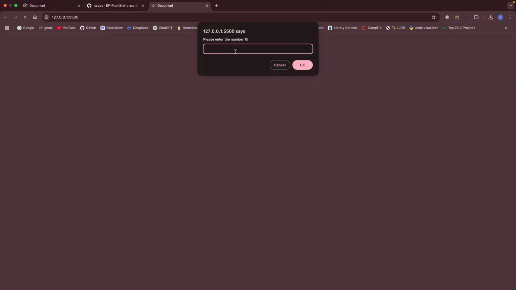So as you can see, it really depends on the user. The first time the user maybe just clicks cancel, and then here. So I do not know how many times I need to loop. What I know is that I'm going to keep asking the user until he enters 15. And when he enters 15, as you can see, I break the loop. And that's how it is.